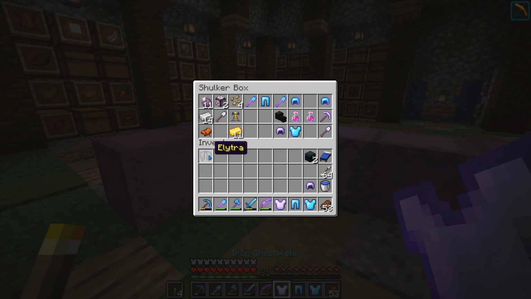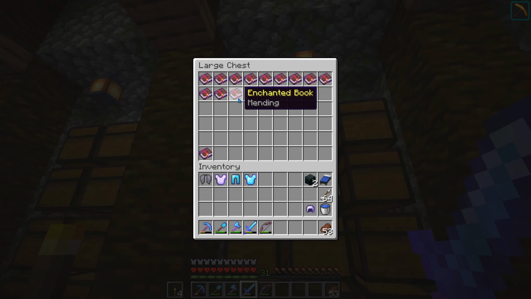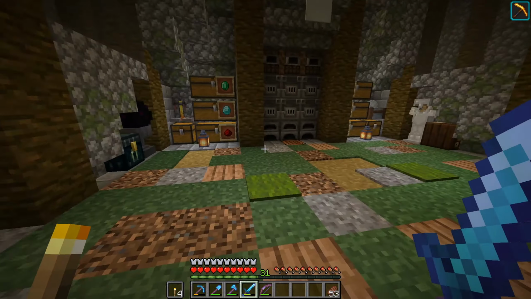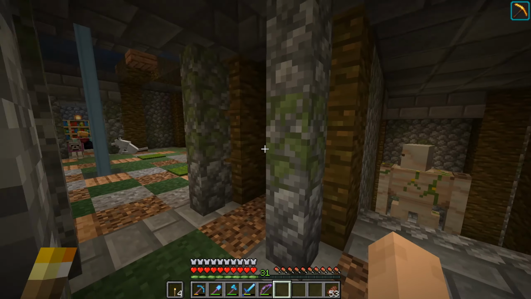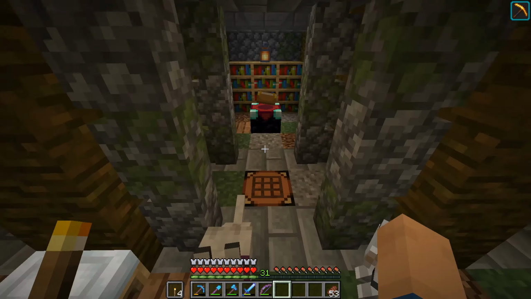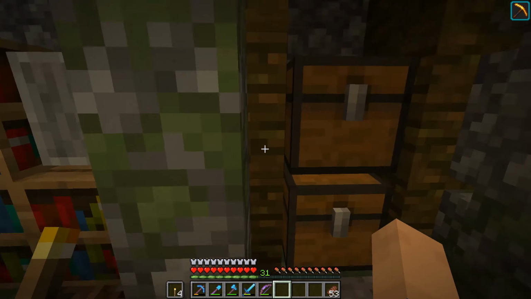We've got our elytra, so we need to get mending on that as soon as we can with some unbreaking. So I've actually got a couple of mending books in here. We just need to grab... Actually, can you enchant it? I don't think you can. We'll quickly check anyways, but I'm pretty sure you can't. Yeah, no. So we need unbreaking.